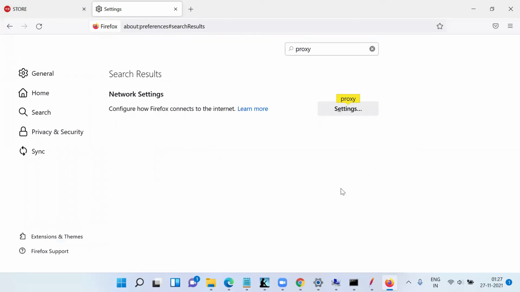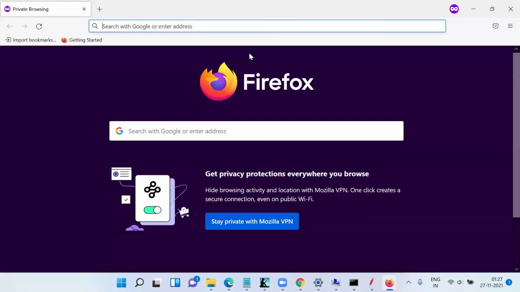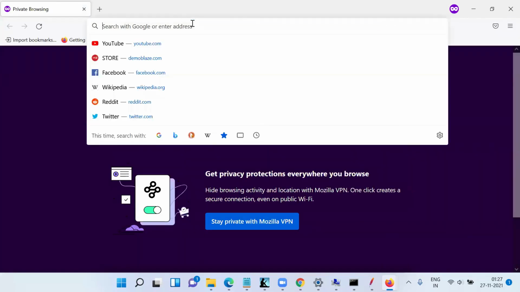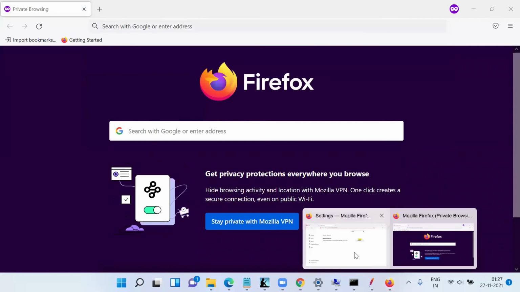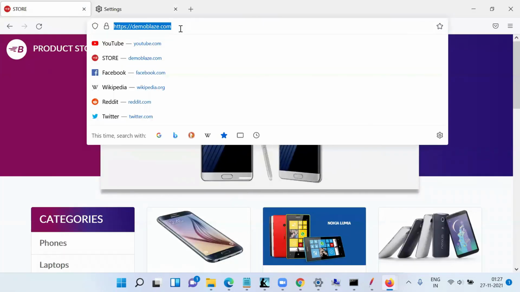Before you start recording the script, make sure that you clear the cache and cookies from the browser. Instead of clearing the cache and cookies, I will just open a new private window and try to start recording the script. Here I will copy the demoblaze.com website.